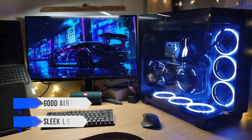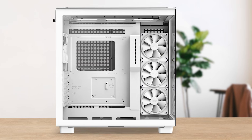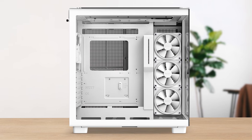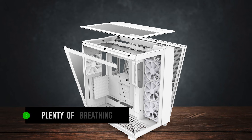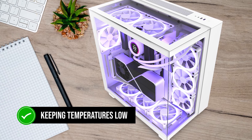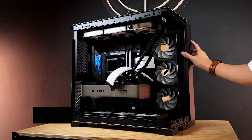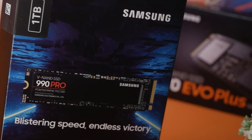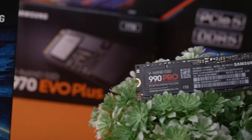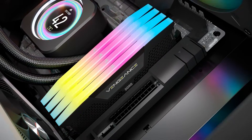All of these powerful components need a case with good airflow and sleek looks, and the NZXT H9 Elite certainly meets those requirements. Apart from the GPU, this is one of the most expensive parts in this build, but worth the cost. The dual-chambered design gives the power supply a home away from the rest of the components, providing plenty of breathing room and keeping temperatures low. The tempered glass panels on the front and side give you a stunning view of the components, and it can accommodate up to 10 fans in total. At around $2,900, this build is a worthwhile investment for those who demand the best possible performance and aesthetics.